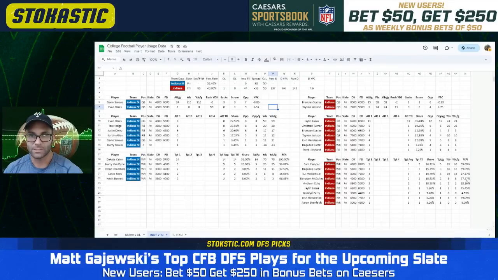McCulley actually led the team with a 77% route share, only amounted to 5 targets. Cam Camper limited in his first game back, 59% route share. That tied DeCoos Carter, 59%. The team lied on their depth chart. They listed EJ Williams as a starter, just 27% of the routes.